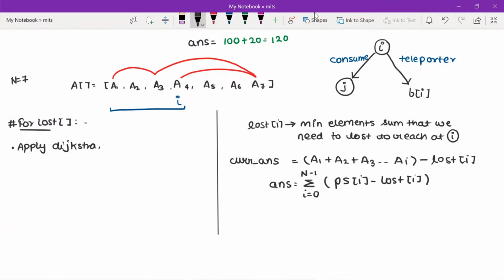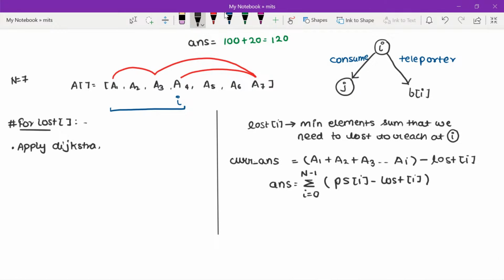You declare a min heap, because to maximize the current answer, the prefix sum is constant. All I need to do is minimize the loss to reach an index I, and to minimize the loss, we simply apply a Dijkstra algorithm, right?